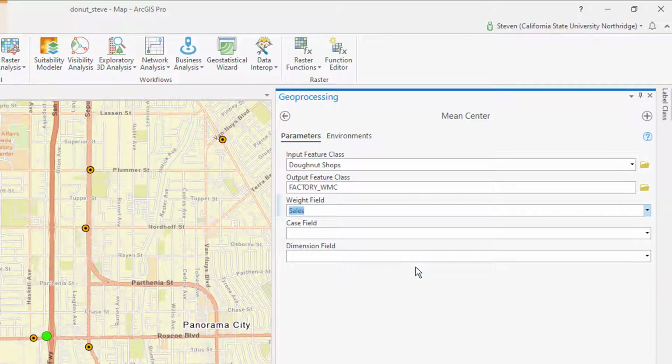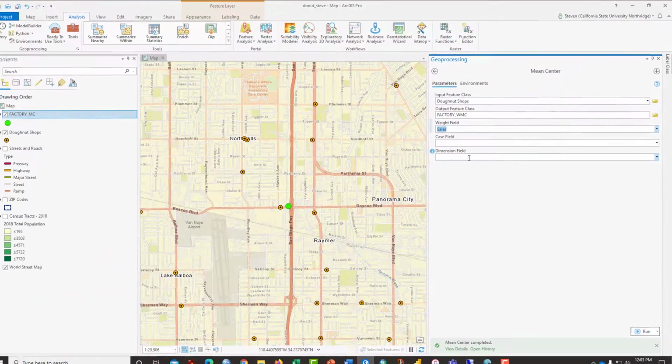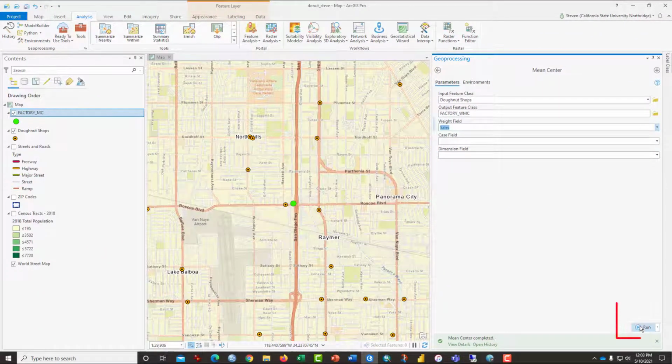And so we're going to make a lot more deliveries of sprinkles or cream filling to those donut shops that have enormous number of sales of donuts. We can leave the case field and the dimensions field blank, and once again click Run. Give it a moment.